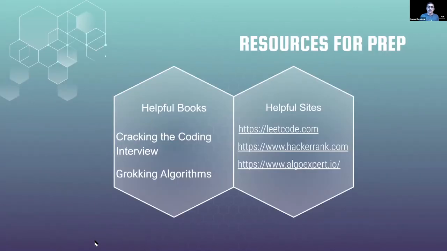So here's a quick slide on some resources for how to prepare for these interviews. You've got helpful books like Cracking the Coding Interview and Grokking Algorithms, and then some sites like LeetCode, HackerRank, and AlgoExpert. These are great tools to get your grind on with these problems, understand what these problems could be, think out loud with your steps and thoughts, and see how you solve these problems. I definitely know from experience that solving these problems on these sites and books has helped me understand what types of problems to expect, how I could solve them, and get more confident and familiar with them. So definitely great resources.